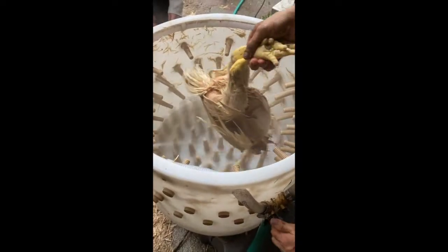So this is one chicken in the plucker. There's two. You said it works best if you put several in there. Yeah, several at a time gets the feathers to go off quicker. 3. Sorry, buddy. 4.